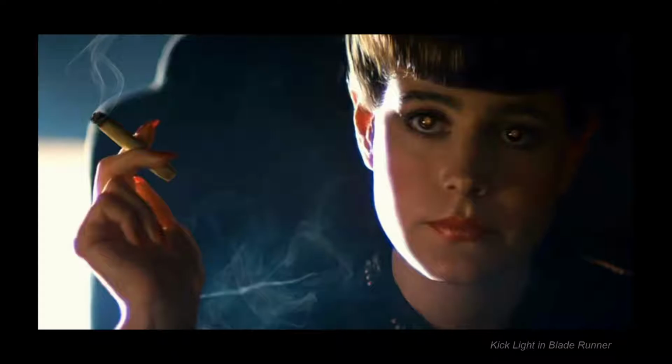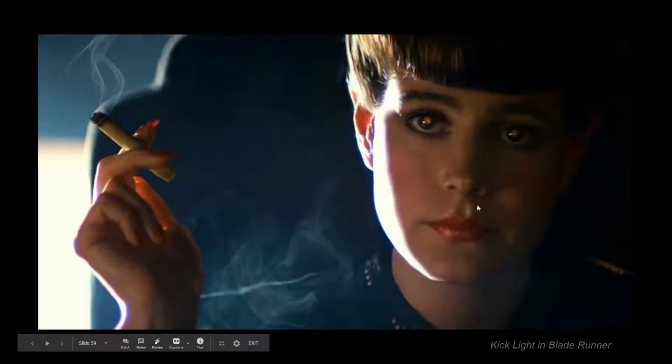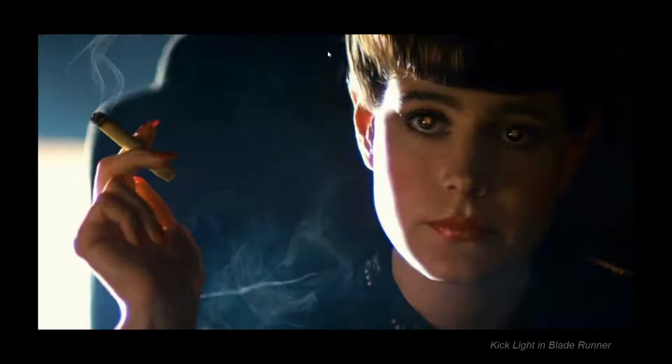Here's another example from Blade Runner, and you'll hear different terms, and this is where, as I might have mentioned earlier, different lights kind of blend into each other in terms of categorization. So in this case, our key light's kind of coming from the front, right? It's this frontal soft light that's hitting right here, but you could also argue that it might be this side light that's hitting her face, right? This primary lighting structure light source. But either way, there are different terms for these lights, so it's very easy for a rim light or a backlight to kind of blend in and become like a side light.